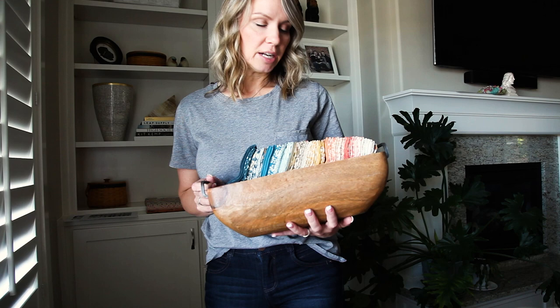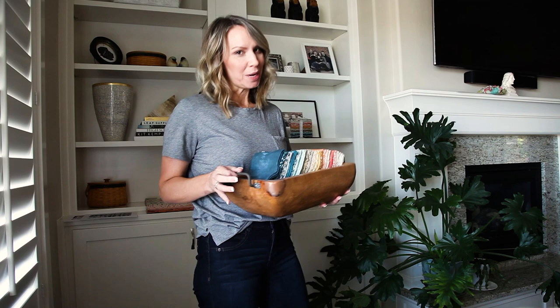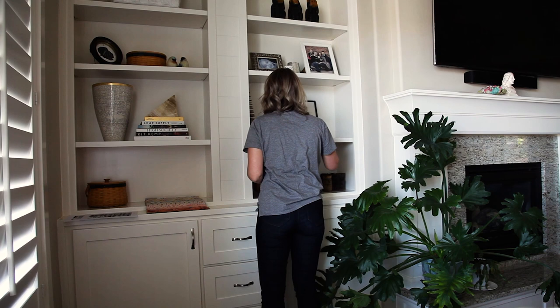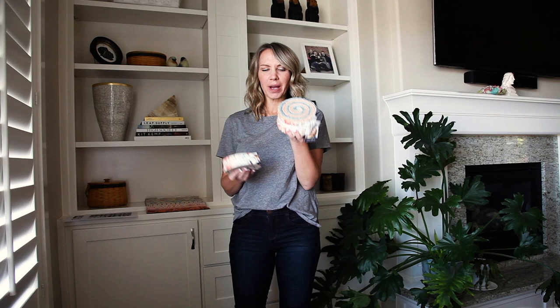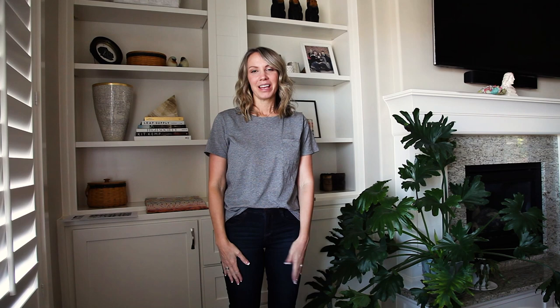The prints and patterns in this collection are so fantastic. I'm going to try and include some stills of those in the video too. I don't want to make it too long because I have a short attention span, so I'll assume everyone else does too. It comes with all the pre-cuts and yardage, typical of Moda. I just love them so much. So that, in a nutshell, is Cider. I am Rachel Brunchley — so nice to meet all of you who don't know who I am. I am the designer behind BasicGrey.